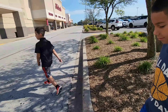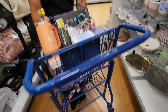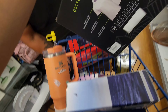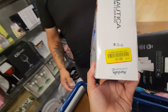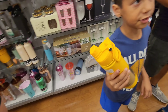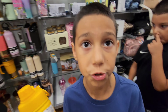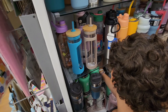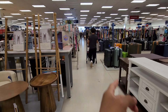We're at Marshall's now looking for water bottles and socks for Savannah and Vince. I did end up getting Vince some shirts — these Eddie Bauer ones were $6 for three. Now we're looking at water bottles. Ethan doesn't like the color of this one, so we're moving on. They have way more water bottles up by the workout section.